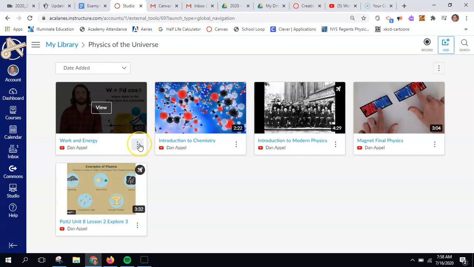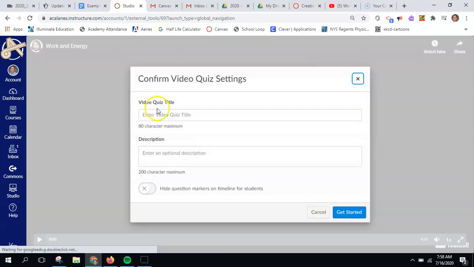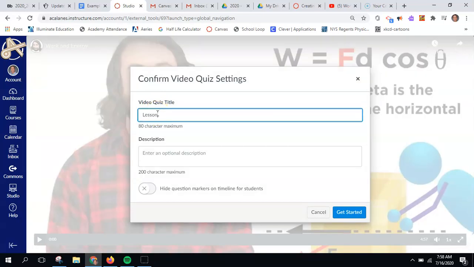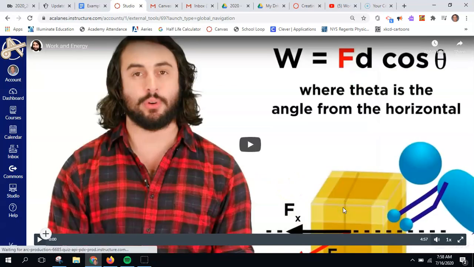All right. If I want to make it a quiz, what I'm looking for is a little menu icon. I click on the menu icon, hit create quiz, and then I would just say this is Lesson 1 video quiz, whatever I would want to name it. You can make multiple quizzes on a video, but this is how I set it up. Then you have the option of hiding the question markers from the student. I'm going to leave that off so that you can see where they are. But that would mean they wouldn't know how many questions are in it or where they are, and they'd have to hunt through the video or just watch the whole thing all the way through to answer those questions. So it's really simple.